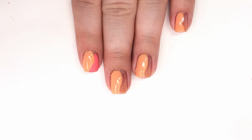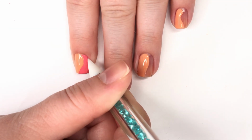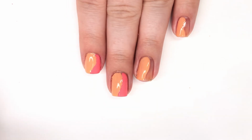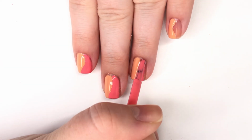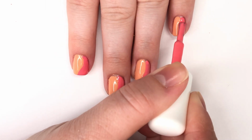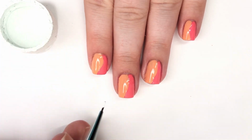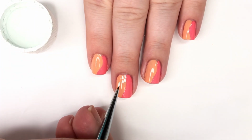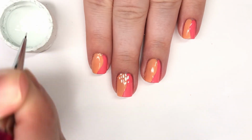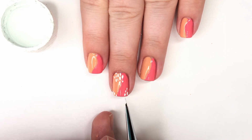Anyway, now I'm doing the corally part, and as you can see up there at the top, towards my cuticle, there's a little gap, and I didn't want to use the brush, so I used a little dotting tool and touched the cuticle a little bit to clean it up. Which, by the way, if you didn't see me cleaning up my nails while I was doing them in this video, I've recently discovered a tool that I've had forever and that I used in a video this summer, a silicone nail art pen, I believe is what it's called. It's really great for cleaning up around the cuticle really quickly, and then you just wash it off with your nail polish remover and it comes off instantly. No need to put any acetone on your skin, which is great.